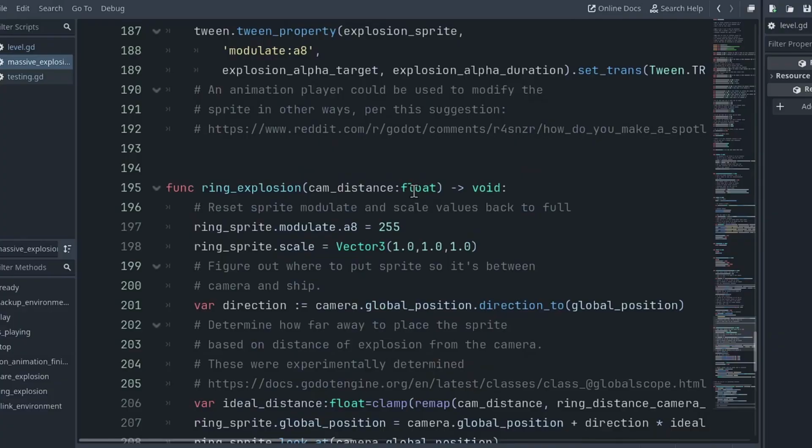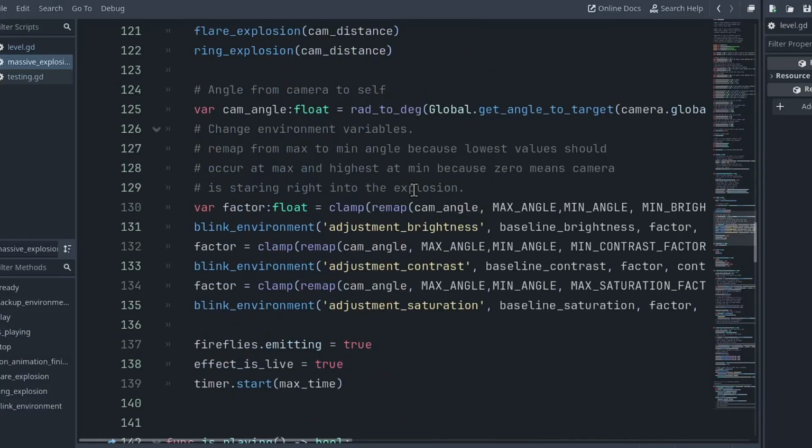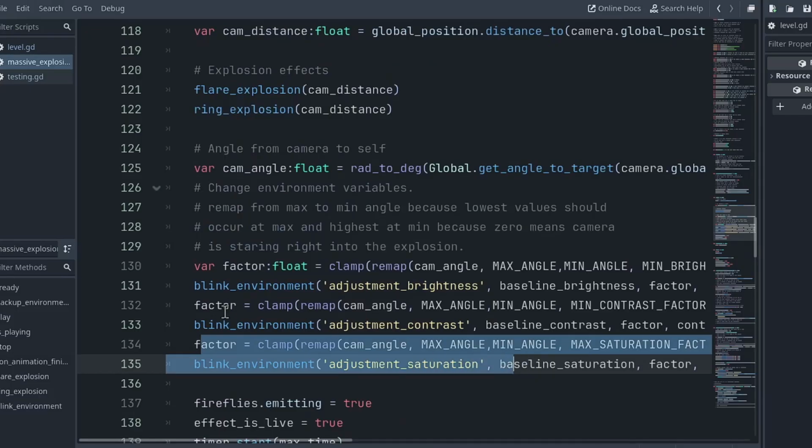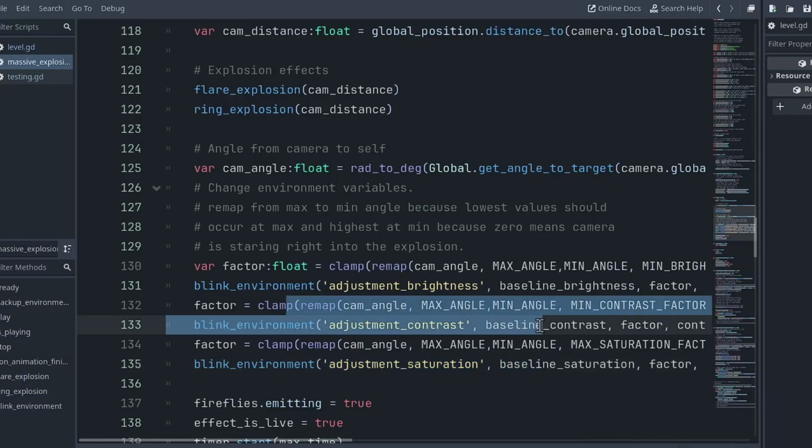So scrolling back up to the play method here that just sort of executes the explosion. Yeah, I'm not really sure that... nope, that's the saturation. That's a good one. I really like that. And I lower the saturation, by the way, so that it becomes like a black and white and gray world, and all the colors go out of it when that explosion flashes. And that low saturation lingers for some time. I'm not sure the contrast really needs adjusting as much, or I'm not sure it even needs adjusting in the way that I did it, but I left the code in here, and you can check that out.